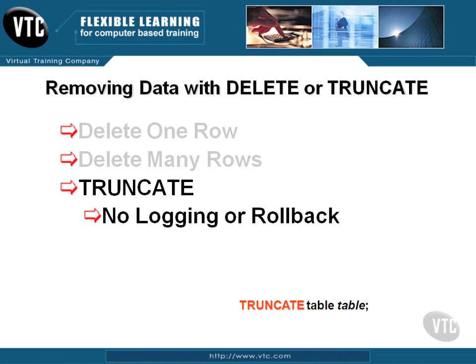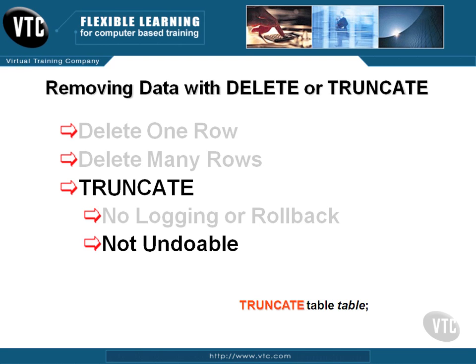Slightly different, but the truncate command only allows you to dump all the rows in a table. It does not allow any rollback, no recourse, it automatically commits, and it does not log any changes. So if you say truncate the table, and you try to roll it back to undo it, it won't allow it. You may be able to recover that data using a flashback command against the table, but that's something you're going to need to pass to a DBA and is not really the domain of development. So that's why I say that truncate is actually a DDL or data definition language command, or it's a gray area between DML and DDL, but that's my preference.